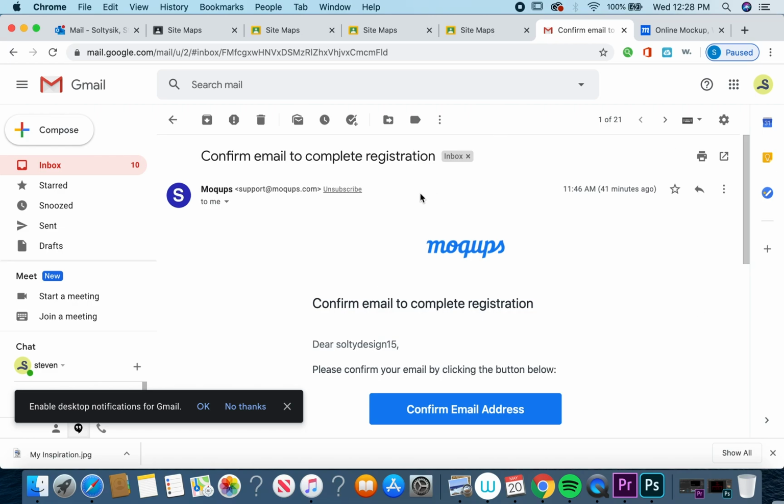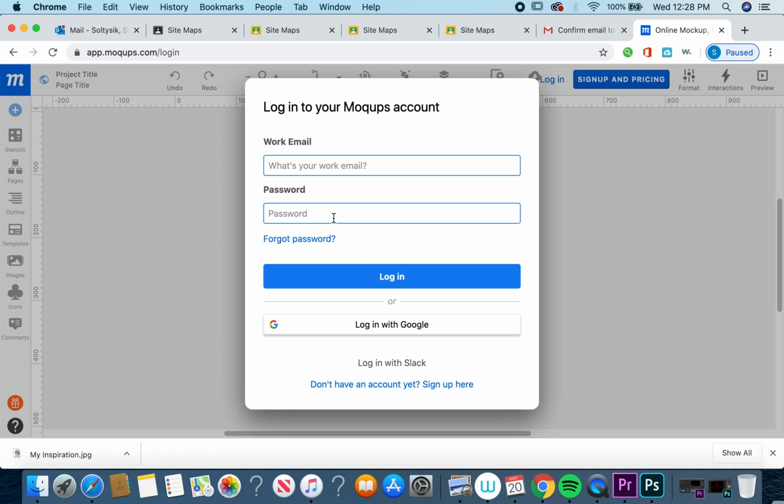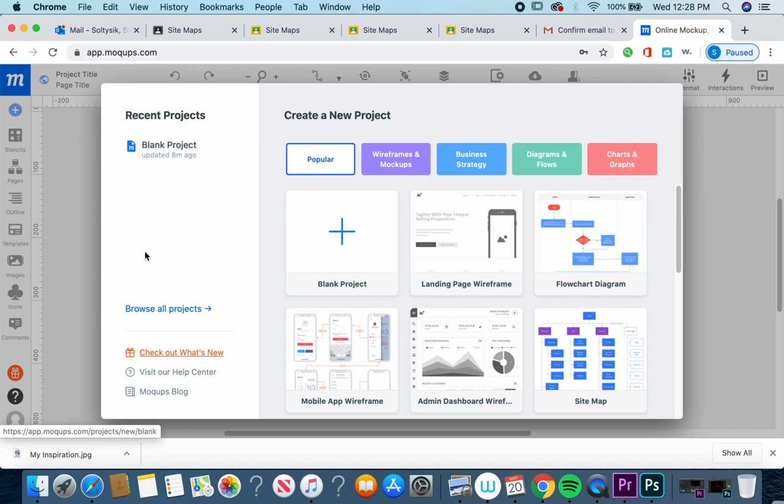So in your post this week, you need to let me know in the private comment section, Mr. Saltasick, I created my account. If you do not write that, I'm going to give you half credit because I'm going to assume you did not create your account. So I'm going to log in to show you what you will see once you log in. Yours might be slightly different because, again, I'm not logging in for the first time. Pretty sure I typed everything right, and I did.